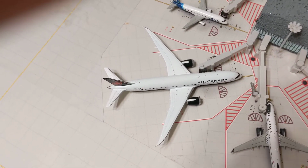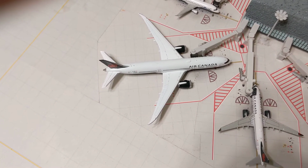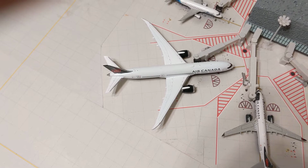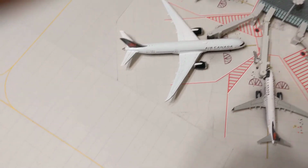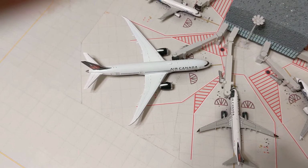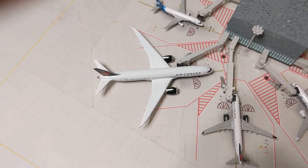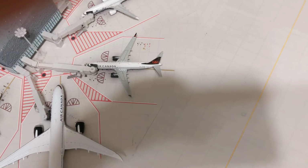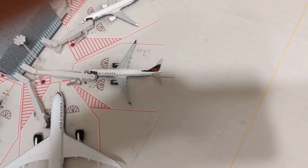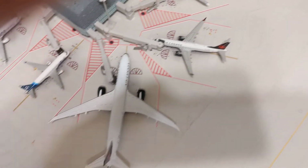Okay, next, and I really hope I did this. Alright. Okay, the Air Canada 787-9, I don't think I wrote down a route for that. I think it goes to Montreal. Sorry about that, guys. But I did get the 737 MAX 8. Imagine that. And it's operating as flight 798, and it arrived in from Toronto.